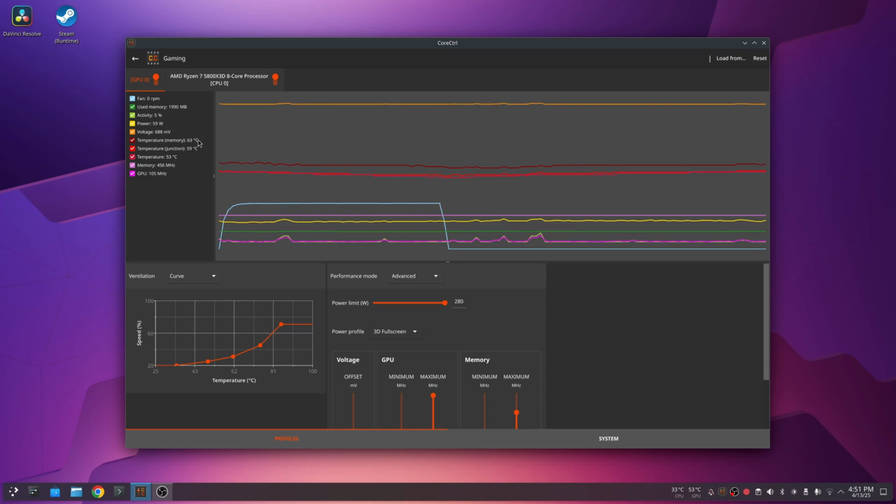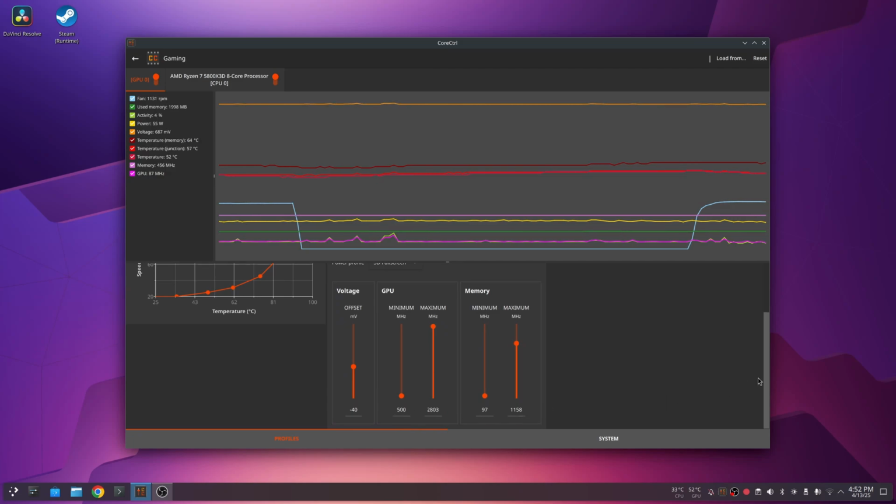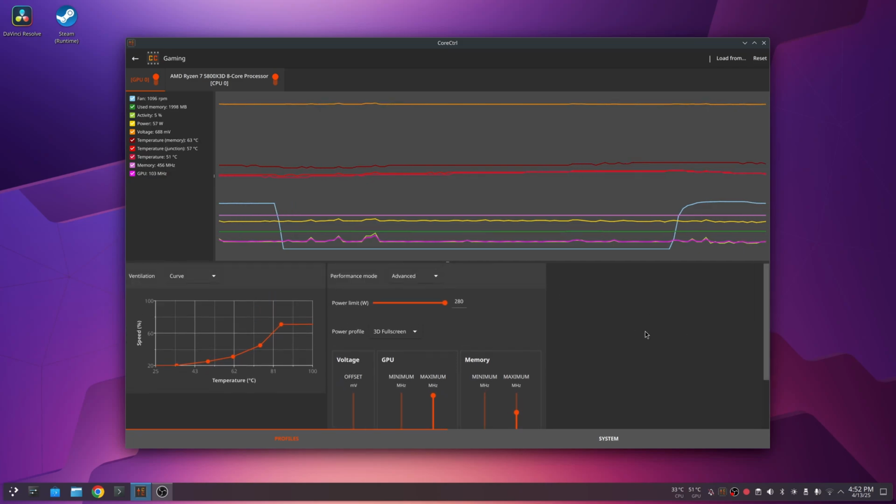Memory temperature is decent. Junction, I don't really monitor, because that number is always going to be higher than the core. The junction is actually the hottest spot on the die, and I monitor the core temp down at the bottom here on my KDE install. Memory is currently 456. I do have a minimum set for 500, but that's only when a game is running. With this, you can set other minimums for stuff like DaVinci Resolve and other things like that. You can set minimums on this program to get really good different performance levels depending on the programs you're running.